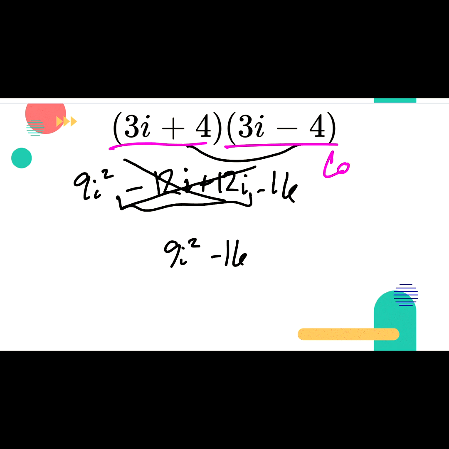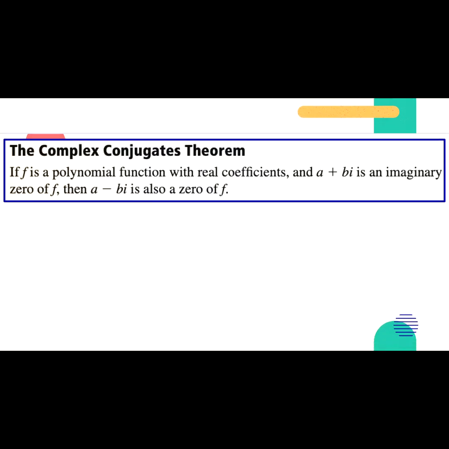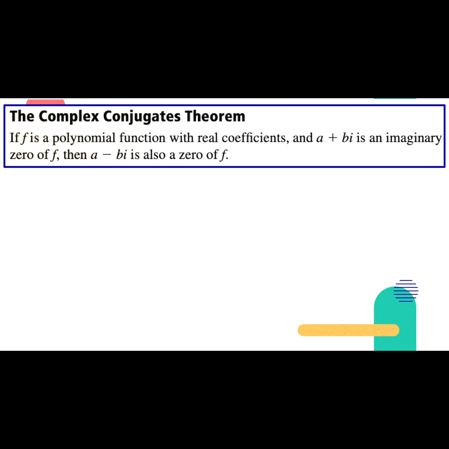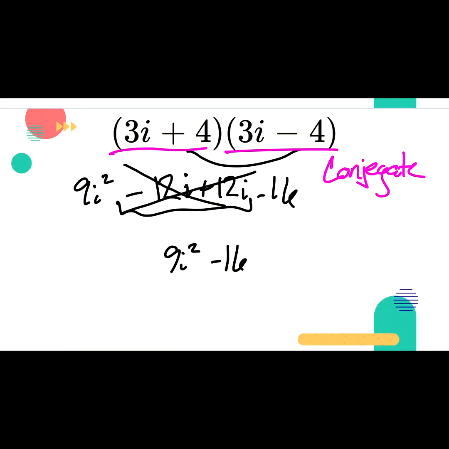We would consider these to be called a conjugate. Conjugates come into play because, like we said, imaginary terms come in pairs. Do we have time for this? No, we don't. Keep in mind you learned a new word called the conjugate, and we'll pick that up tomorrow.